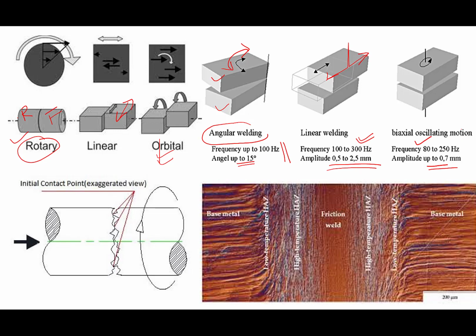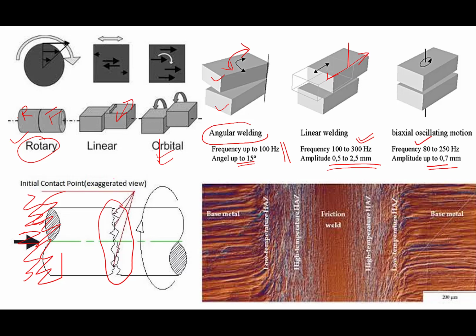So this is just for a better understanding of what happens when things are brought in direct contact with each other. There are peaks and valleys at the surfaces of both sides. These peaks and valleys will come in contact and get deformed, coming closer, and this process will continue, especially in the initial stages. That's what we call the run-in stage, where all peaks and valleys get collapsed, and some stability in terms of surface conditioning will be realized in the initial stages. This is just showing the initial stage contact that will be happening at the interface.